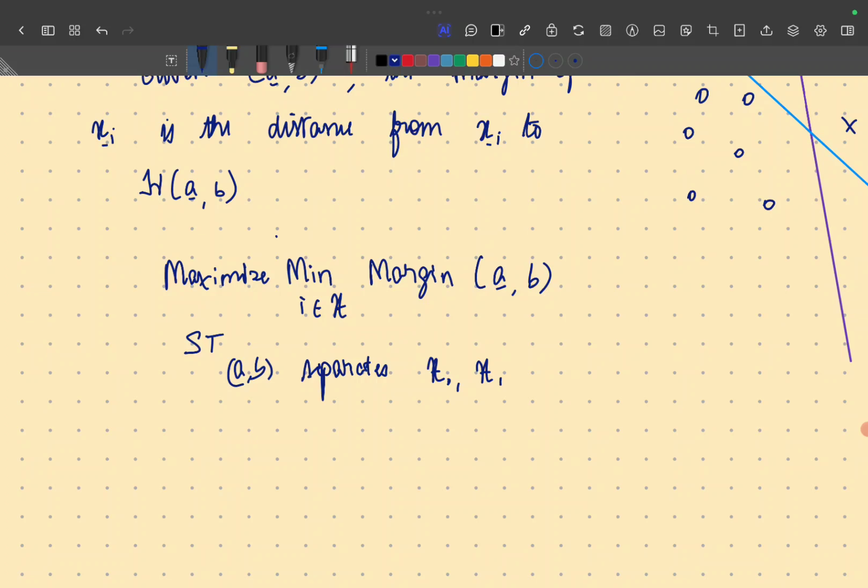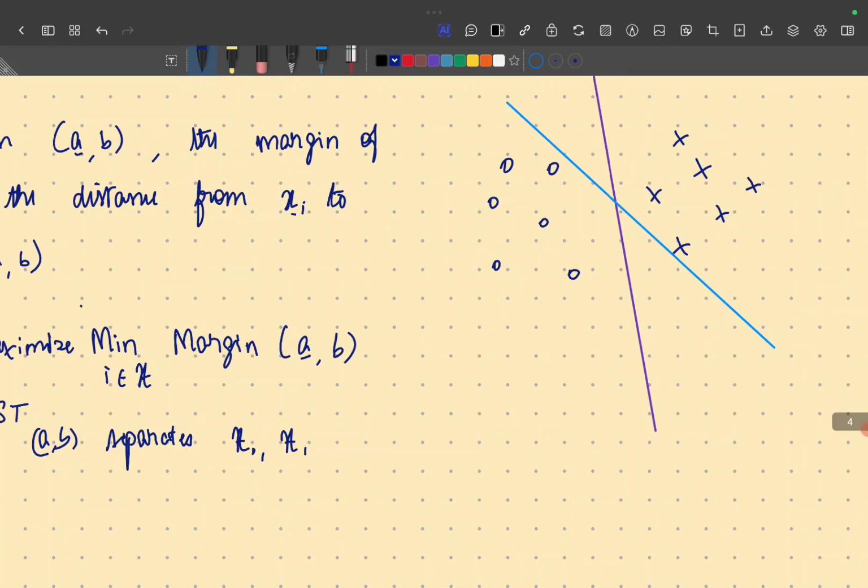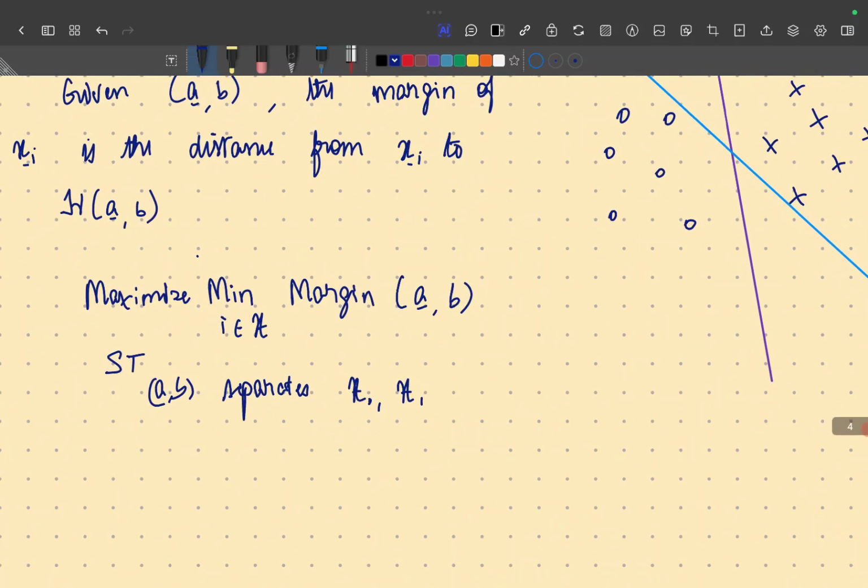The assumption is that boundary points would be fewer than the total set. Okay, but then that would require you to find which points define the convex hull of these two, right? That itself is an optimization problem. And in fact, we'll explore that in a little bit. But this is our basic requirement. If we can do this, then we are done.